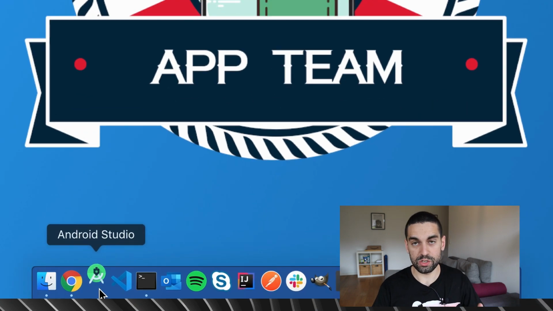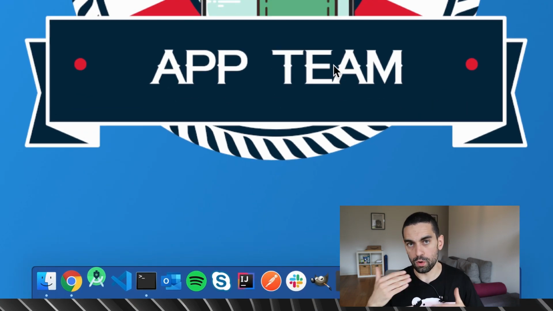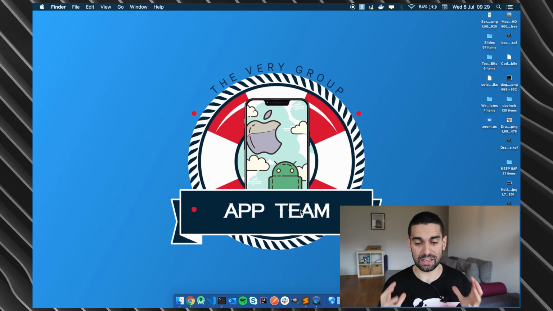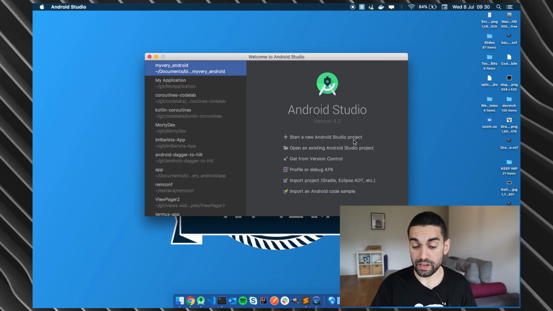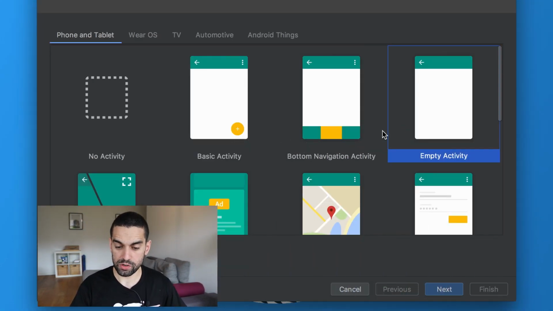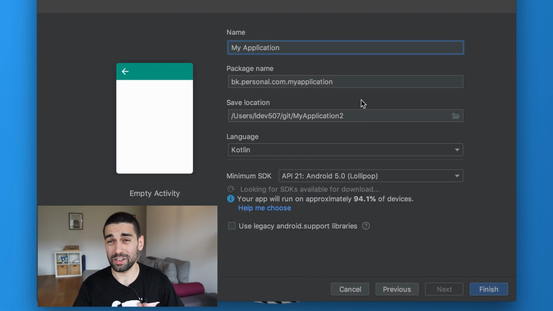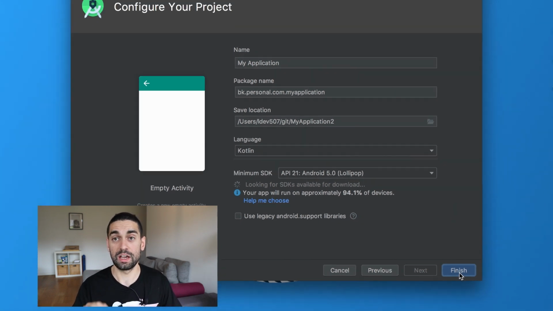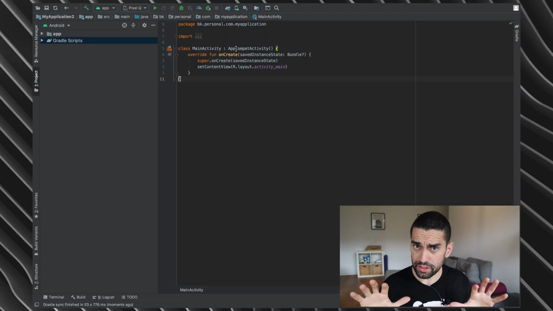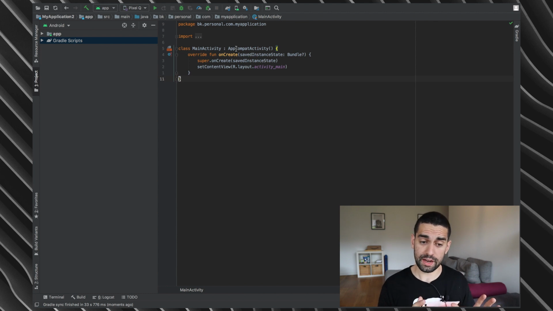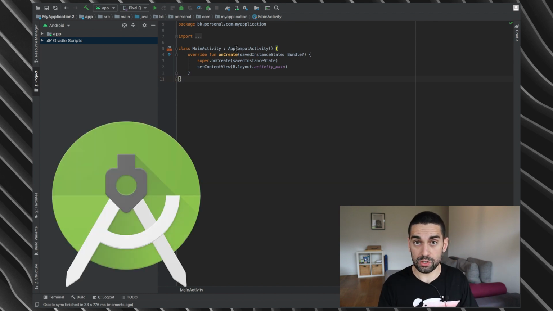I'm going to open Android Studio, the application, and I'm just going to run through the process really quickly of setting up a blank project. So on the initial screen, I'm going to select New Android Project. I'm just going to click Empty Activity and hit Next. I'm not going to change any of the defaults. I just want to set up a blank project. I'm going to hit Finish and we're done. So we've done absolutely nothing other than set up that blank project, and we're now inside of Android Studio looking at one of the files of the project.